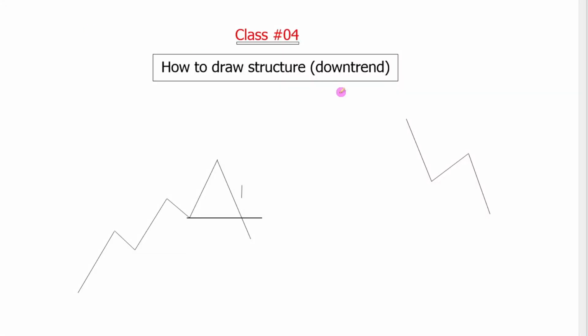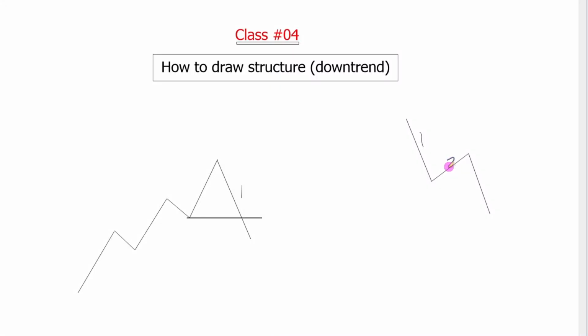So this is the criteria of a downtrend. After forming these three waves, we are now in a downtrend, and this is our first, second and third wave. The first wave should break its previous higher low point in the uptrend structure. So now this is our first wave. Let's suppose at this point the market starts a retracement. This whole area is the range until the market breaks to the upside or downside.